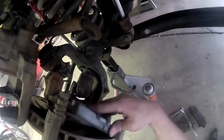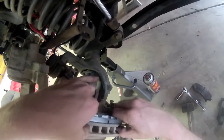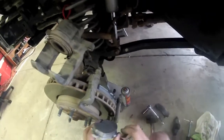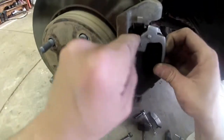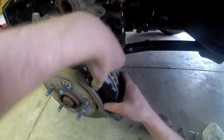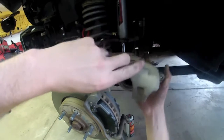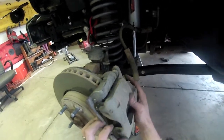Put the bottom end first, and then the front should just slide in. Same as the other side. There we go, nice and tight. Same with the front side here. What we've got to put in is the bottom tab first, and then we should be able to maneuver the front where it needs to go and then just slide it in. Make sure they're nice and tight up against the rotor to start with because we need plenty of room for this to slide over top. So we'll go ahead and put this back to its original location. Just like that.